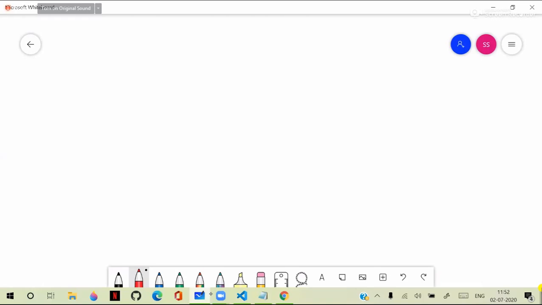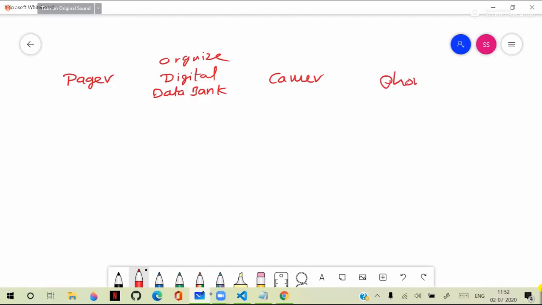Earlier, we had devices like a pager, a digital data bank, which we call a digital organizer, and we have a camera and a phone like this.